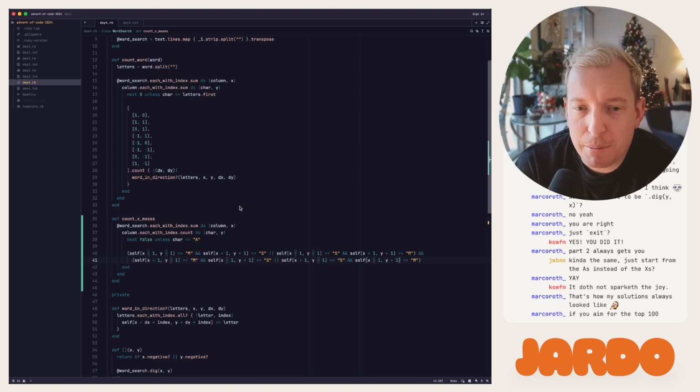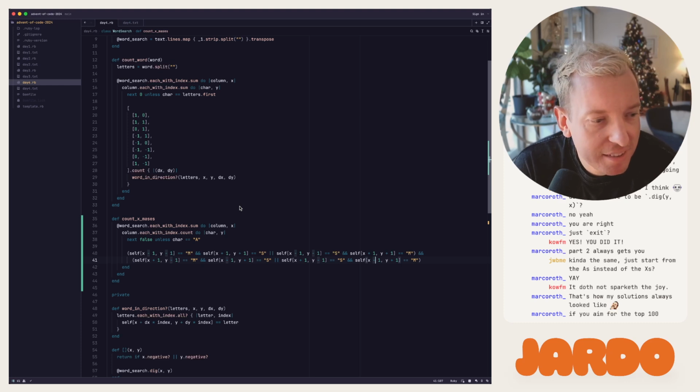I feel like we could do a little better. I want to implement a count that takes some kind of object that describes a pattern and returns the number of occurrences anchored at that point.